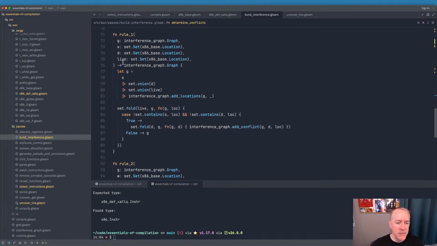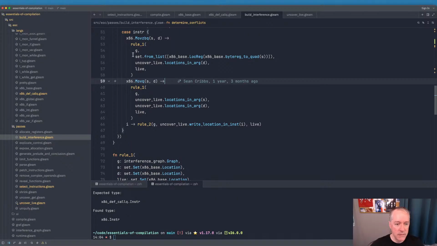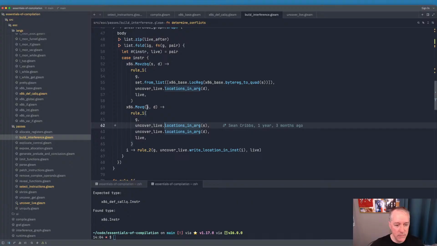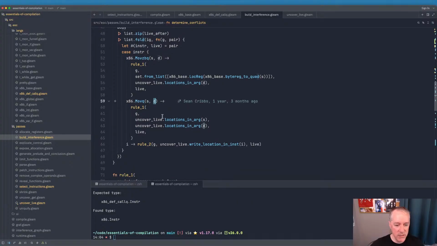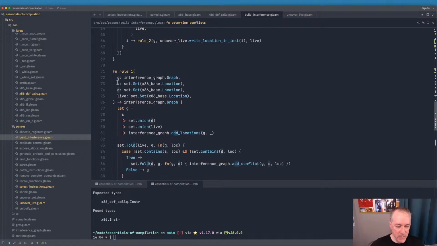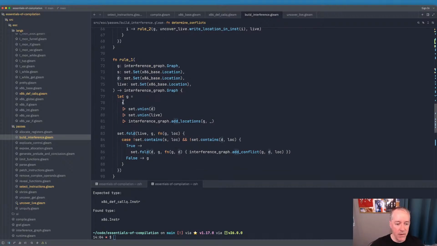Anyway, this says we have a set of locations in the source and a set of locations in the destination. All right, so we make sure that we have all those locations in the interference graph.